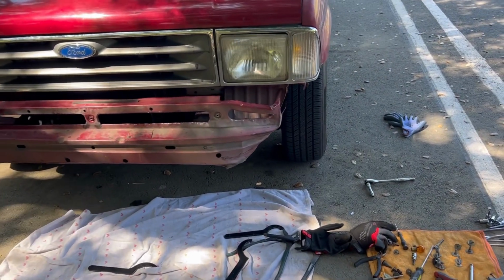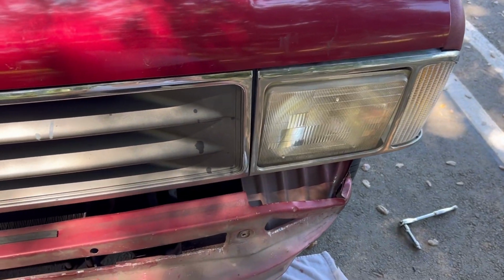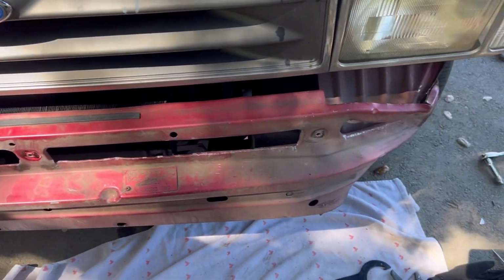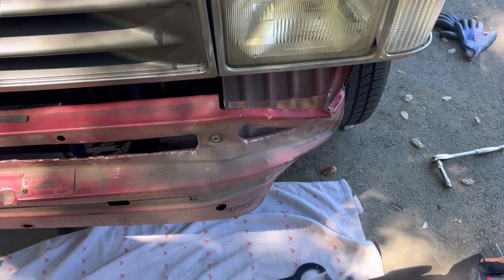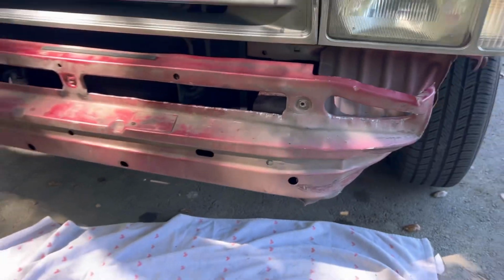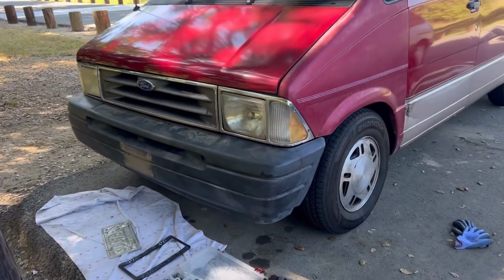I did the best I could to pull this frame out, or this impact bar out, and it came out so good. Well, better than I thought, because I'm doing this all by hand and tools. No pulling, no chains, no nothing. I don't have any of that, but I'm gonna test fit the bumper. Hopefully everything bolts on.